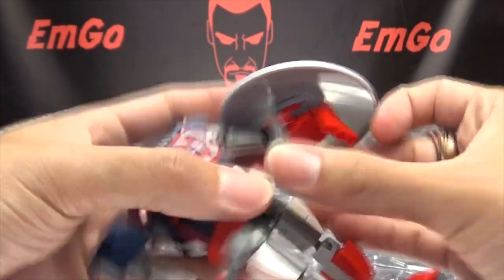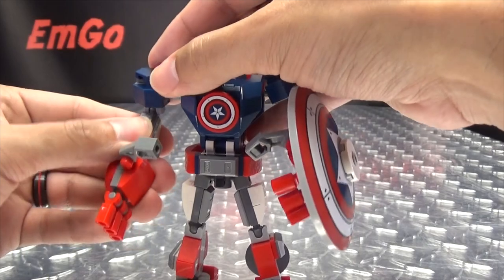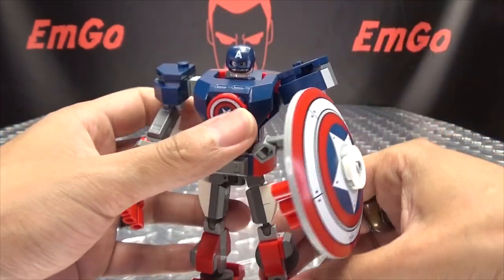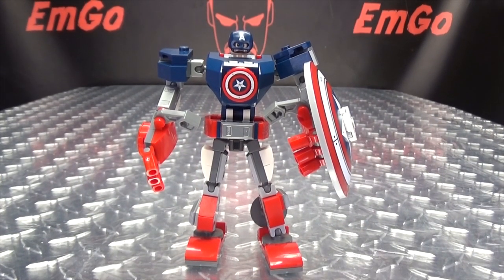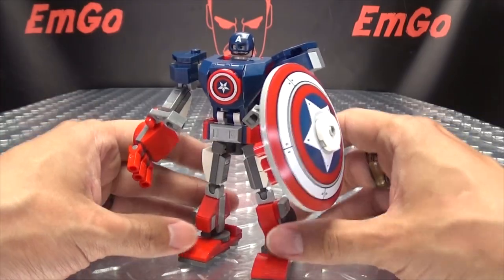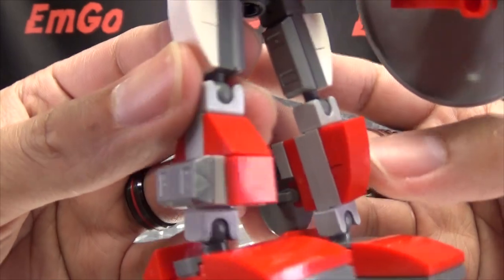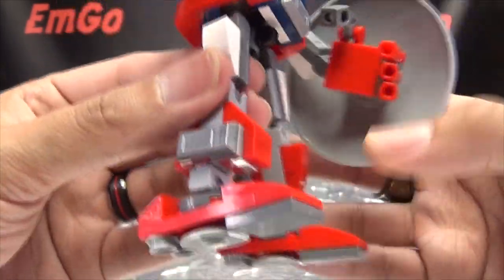Oops. There you have Cap with his shield. With his big old hands and the big old mech. These are kind of ridiculous, but they're cool. I don't know. I like them. Did I put his legs on upside down or something? I feel as though I've made a mistake with his legs.